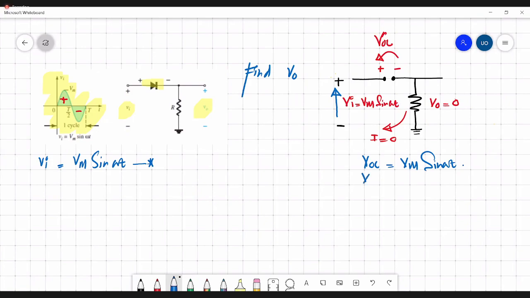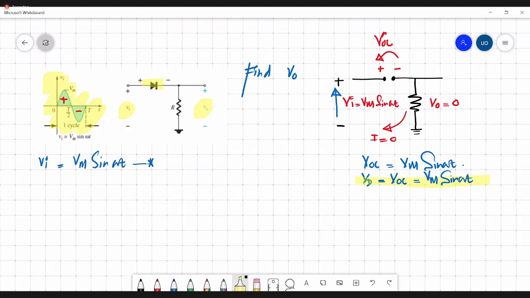So this is the voltage across the diode. The voltage across the diode is the open circuit voltage, which equals Vm sine omega t. This is the simple observation we can easily make out of this circuit.